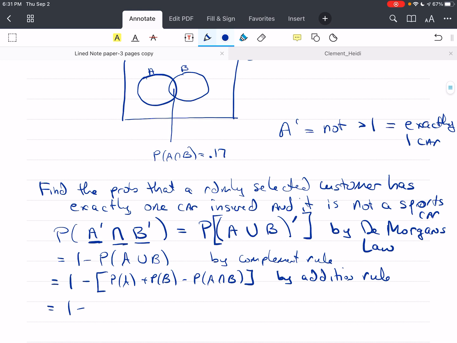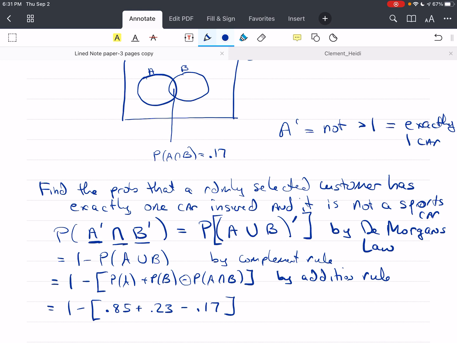So we've got 1 minus, and you can either keep the parentheses here, or you can distribute the negative sign, but be careful to change this to a positive and the other two to negative if you do that. So it may be safer for you for this higher math, right? Addition, subtraction, multiplication, division, all these simple things, those are where we usually make the mistakes. So because of that, I'm going to leave my quantities inside the parentheses and just fill in. So I've got 0.85 plus 0.23 minus 0.17.